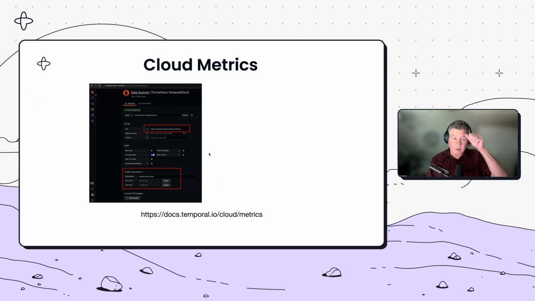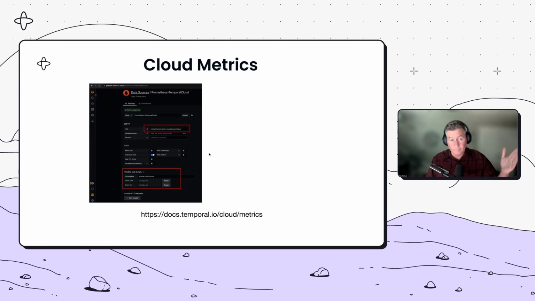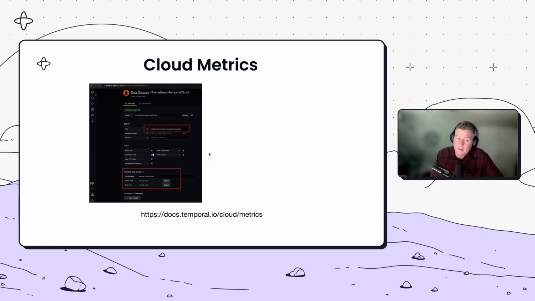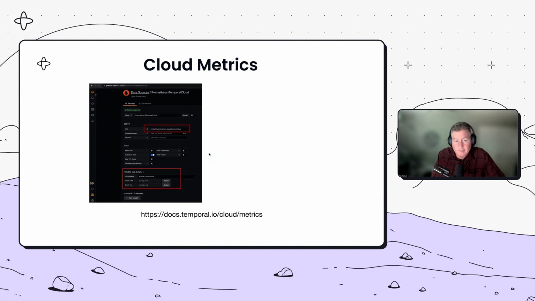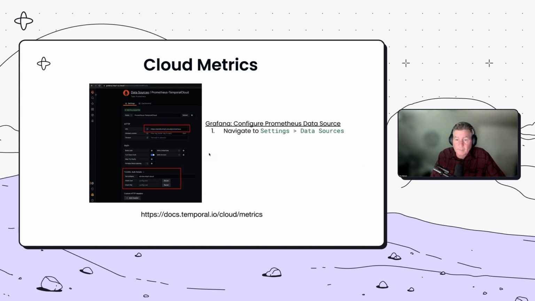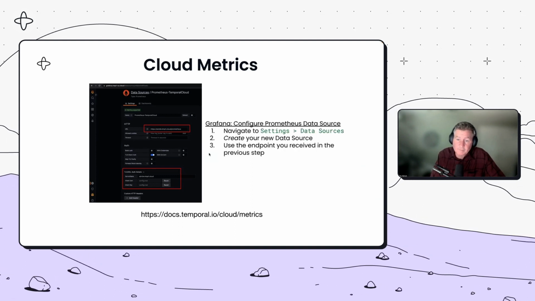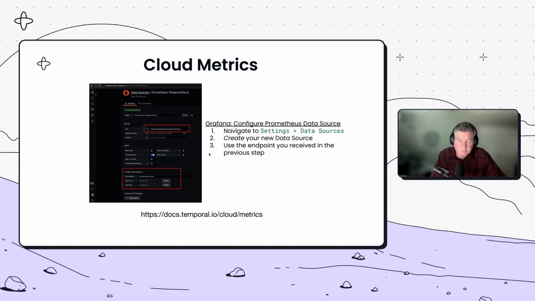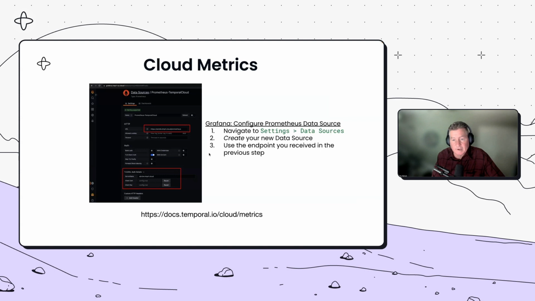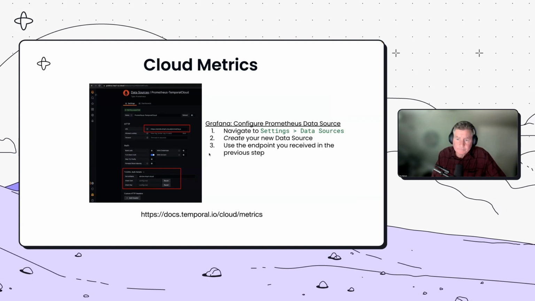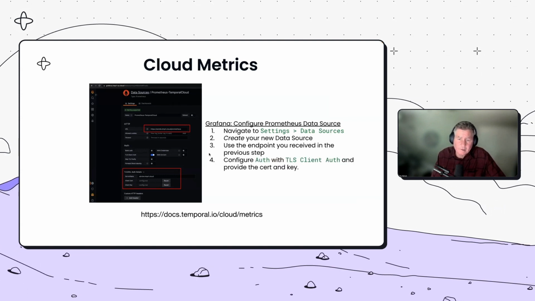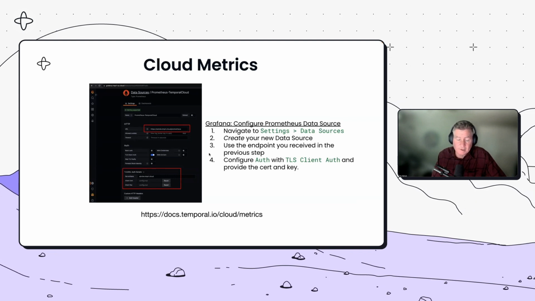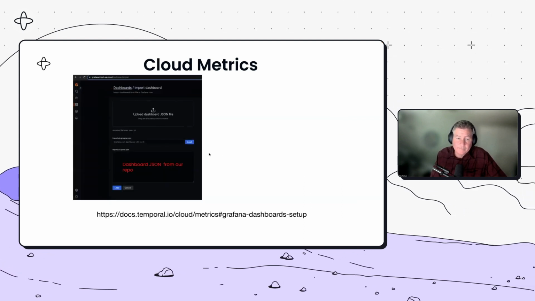So this is all Grafana setup here. Basically, all you're going to be doing is creating a new data source that points to that endpoint. And I also need to pass in my certificate details here. Okay, so I'm going to be passing in the cert and also the key since it's connecting via mTLS. So you'll use this endpoint and then go ahead and save the data source. It'll test it for you at that point.